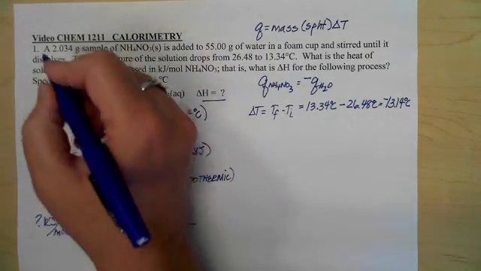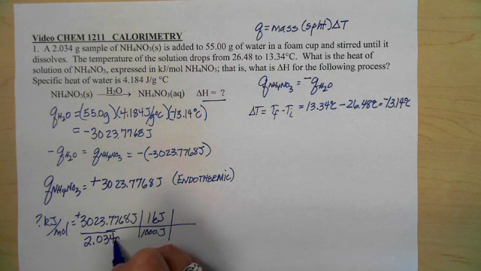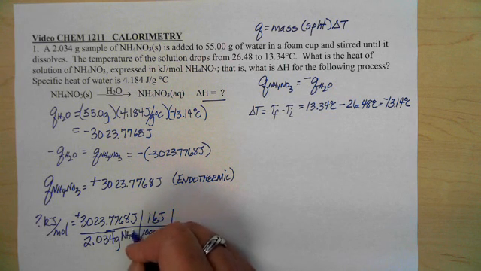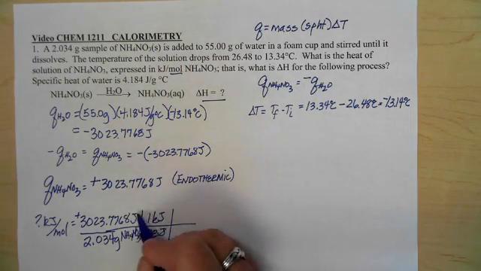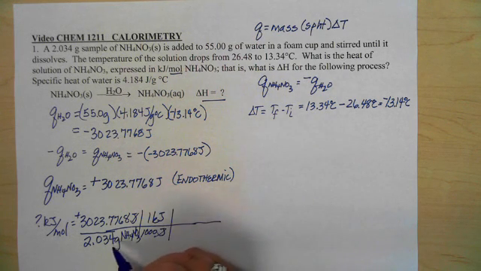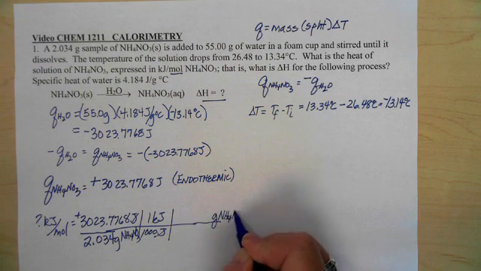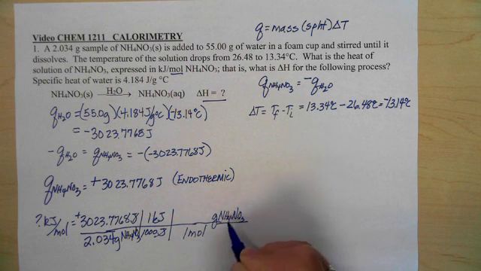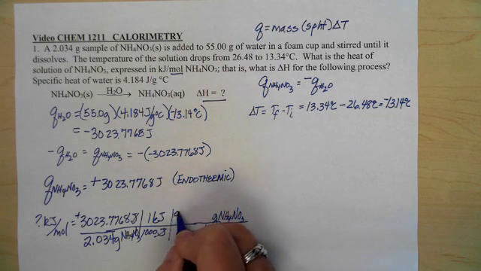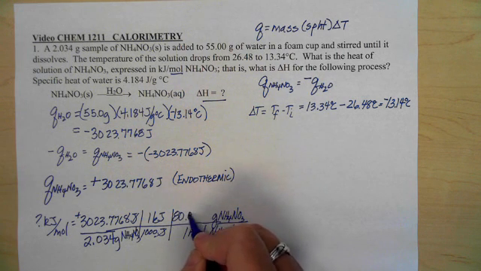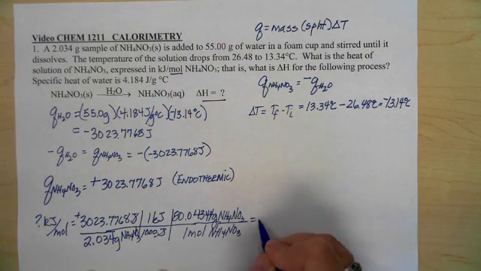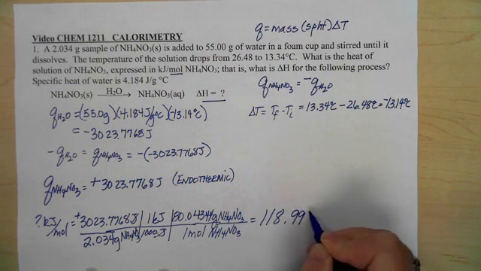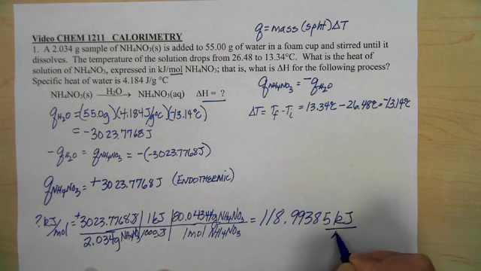Wait a minute, we need it per mole. So that means this number is associated with a given amount, which is 2.034 grams of ammonium nitrate. Okay, so that many grams gives off that. Now, a more generic unit is the grams per mole. So we've got our conversion of joules to grams. Now we need to go grams to moles. Well, we've got grams on the bottom, so we're going to need grams of ammonium nitrate on top and over 1 mole. That's the molecular weight. So we look at our handy dandy periodic table, and we determine that the molecular weight is 80.04344 grams. So when we run the numbers, okay, we're going to end up with 118.99385 kilojoules per mole.